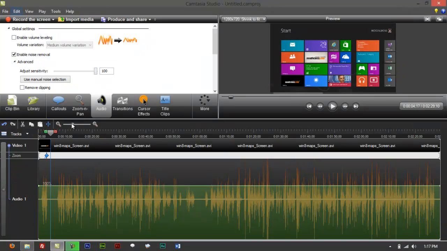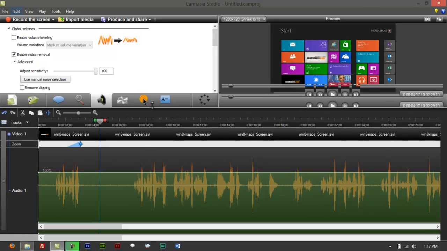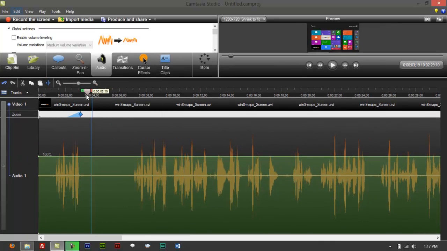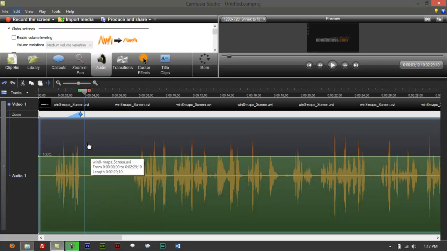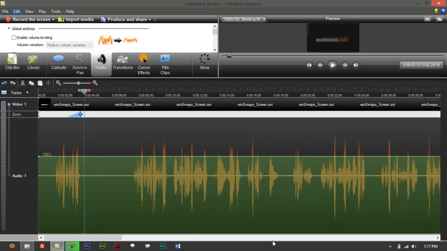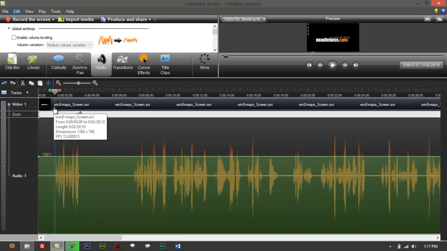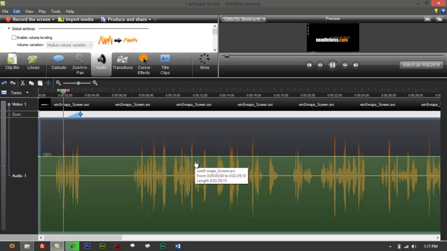There you go. Let me zoom this back in. This was the part earlier where we actually had the shh noise, right? So just drag your slider in there and play it. See, so you don't have that background noise anymore. But there's a little bit of a problem there sometimes. Let's listen to the audio.